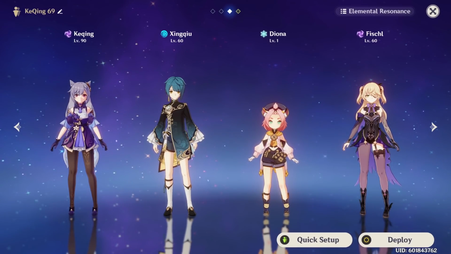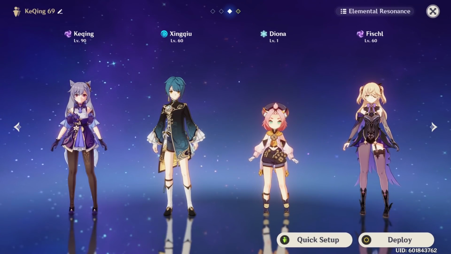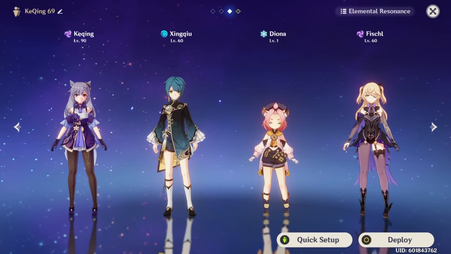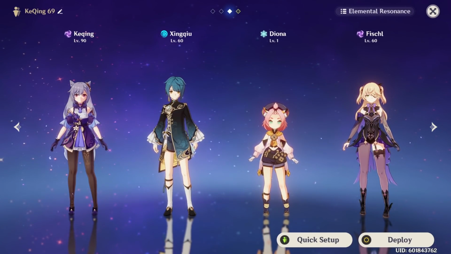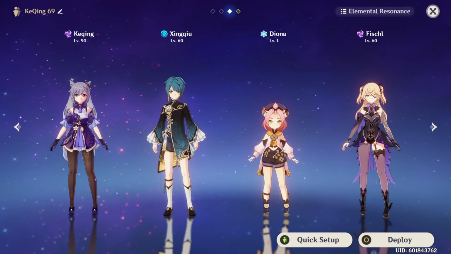Now let's talk about physical KeQing teams. So for the first one, I suggest you try KeQing Main DPS, Xingqiu Support DPS, Diona Healer, and Fischl Elemental Support. This is a freeze superconduct team with high voltage resonance. For physical KeQing, you will find that you oftentimes scatter mobs with your attacks, and having freeze can at times hold mobs in place for quicker execution, and inadvertently increases your DPS and saves you stamina.